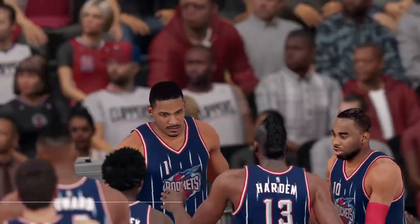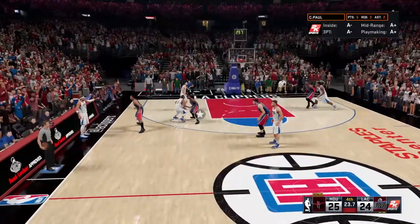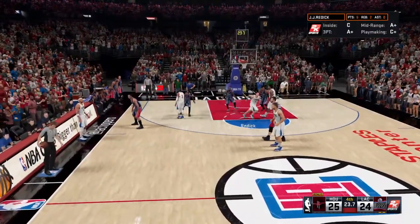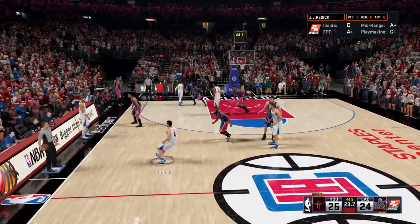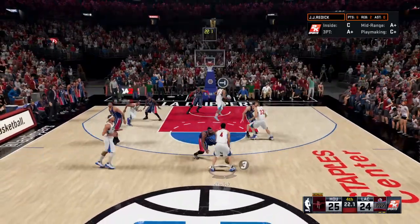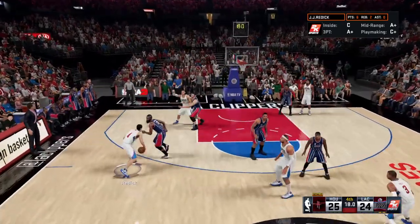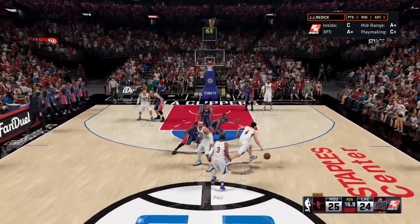Los Angeles calls timeout. They're down by 1. 23 seconds left in the fourth quarter. Guys, your thoughts? You know what? Enough time that they can run whatever play they're most comfortable with. Definitely. I mean, they're in good shape here, in my opinion. Shot clock's off, but still enough time left on the game clock to really run your normal set here.